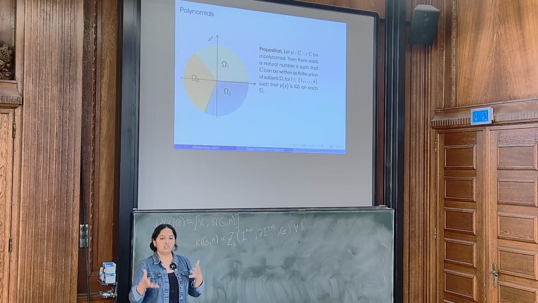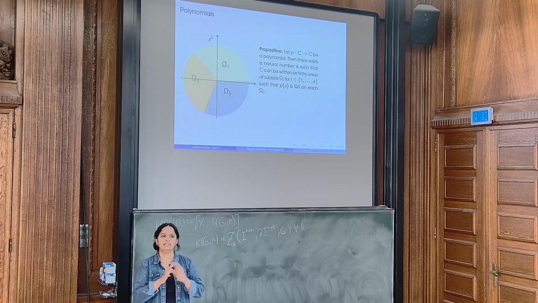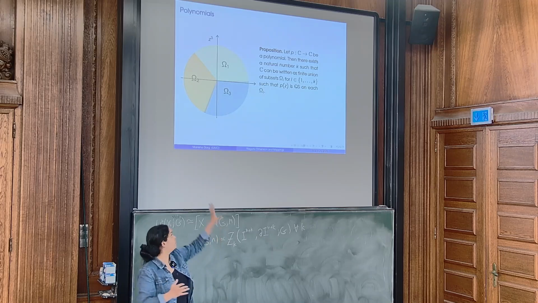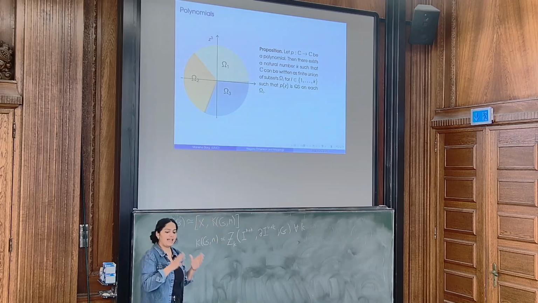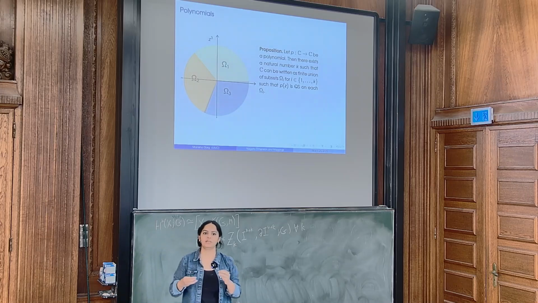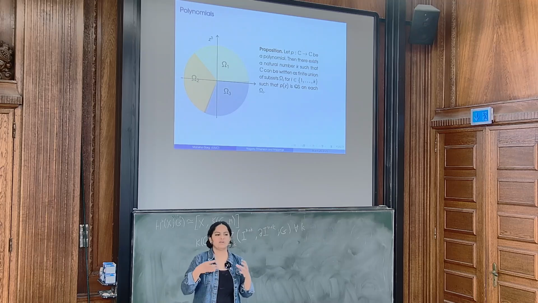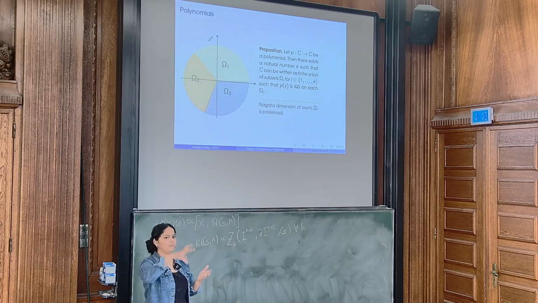We consider general polynomials, and first we prove a proposition that for any polynomial, we can divide the entire complex plane into finitely many pieces. They might not be as nice as shown here for monomials, but on every such finite piece, your map will be quasi-symmetric. And quasi-symmetries preserve Nagata dimension. So for each piece, Nagata dimension will be preserved.